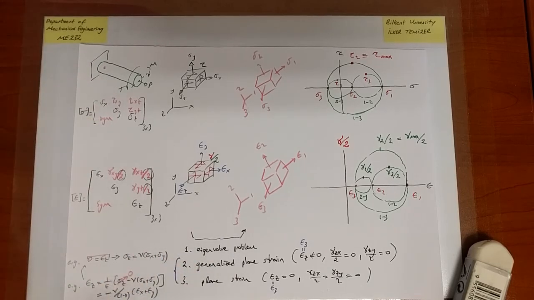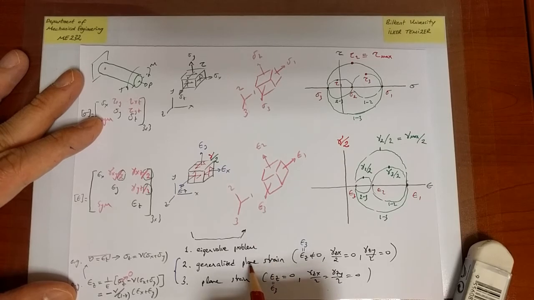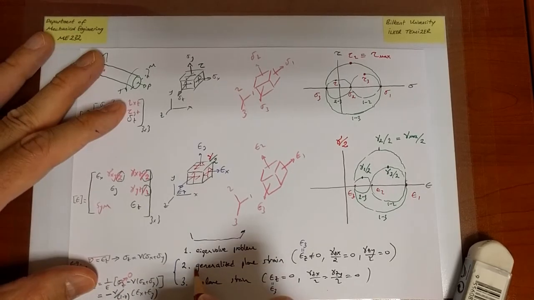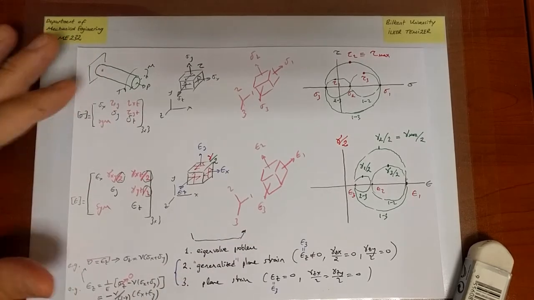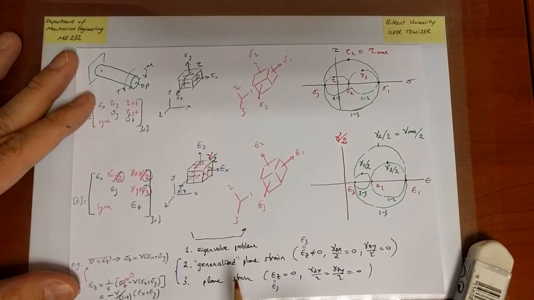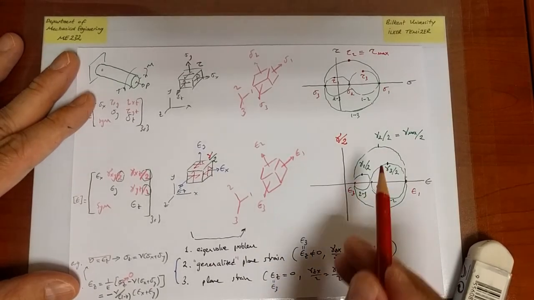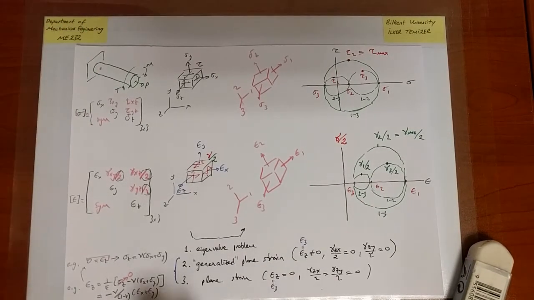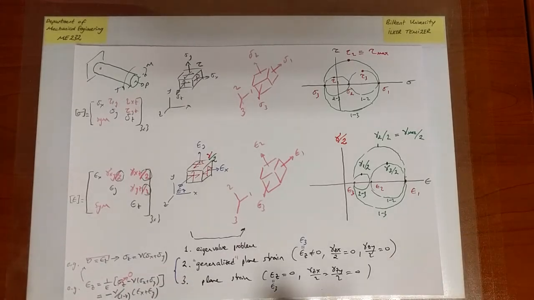But notice that a plane stress or strain setting is a special case of a generalized setting with that third value being equal to 0. Therefore, it's always true that generalized plane stress implies generalized plane strain and vice versa, but plane stress doesn't imply plane strain and vice versa. Just be careful. The generalized setting is always perhaps better to keep in mind. Remember also, with respect to the determination of the absolute maximum shear stress, that this third value, even if it's equal to 0, can influence the absolute maximum value of the stress and, for that matter, of the strain.